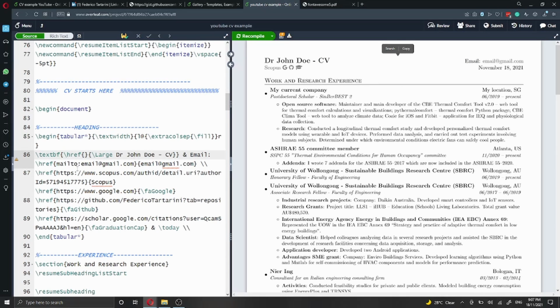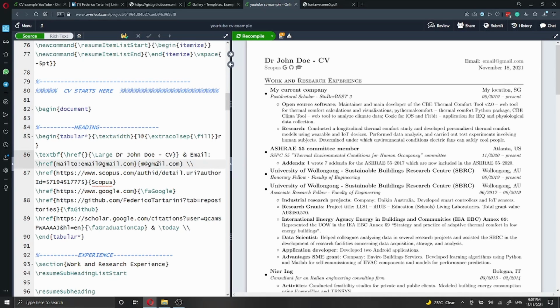So if I double click here, you can see that here we have email, column, and then we have mail too. So if I click on that email, the person that clicks on that email is going to be taken to the email provider or your default tool that you use to write emails on your computer, and is going to send an email to email.gmail.com. But this is going to be how the email looks like.